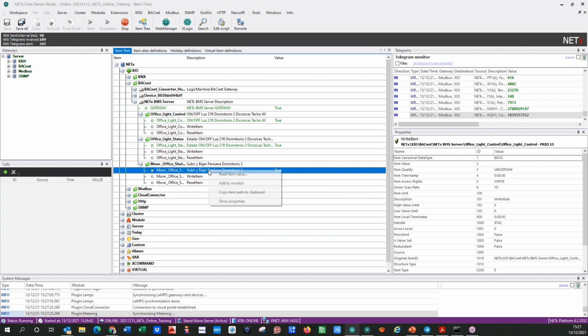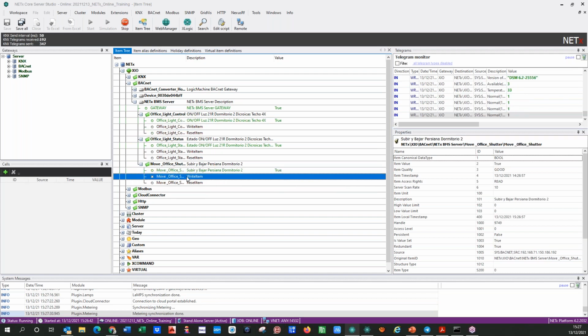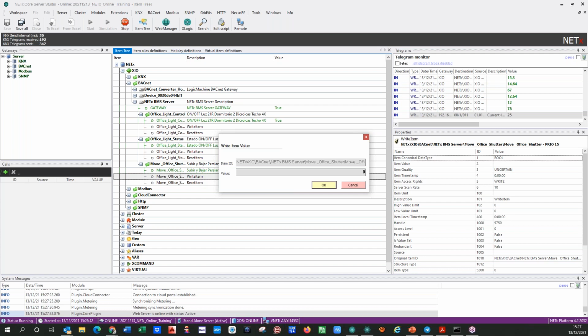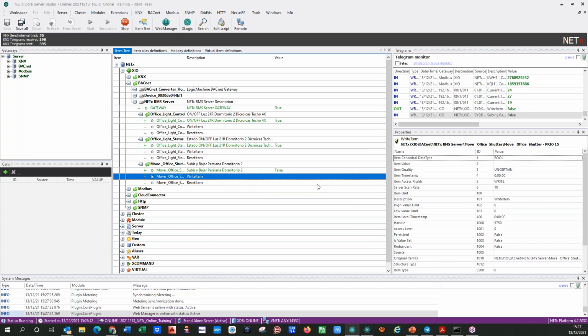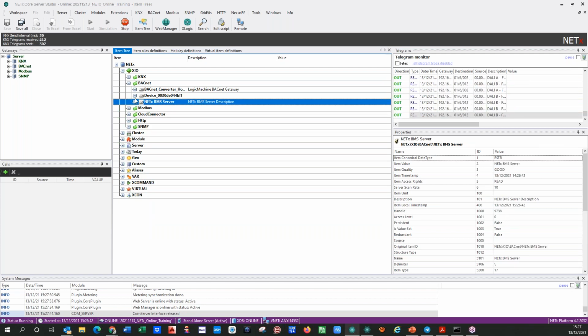I can move the shutter. And it's working. I am moving the shutter now up. Fantastic. And this is coming from BACnet.